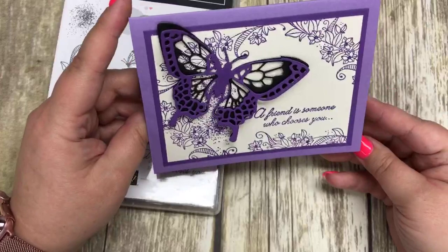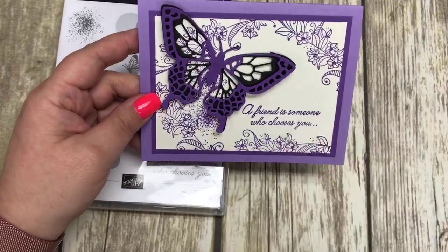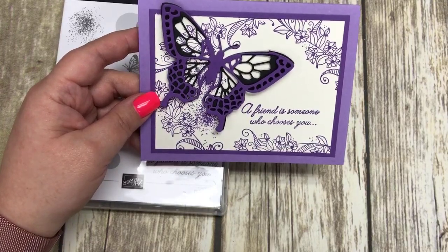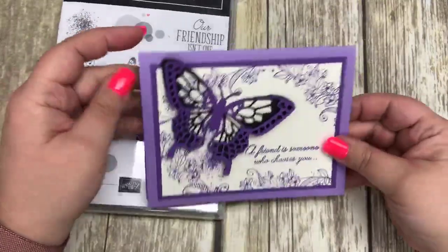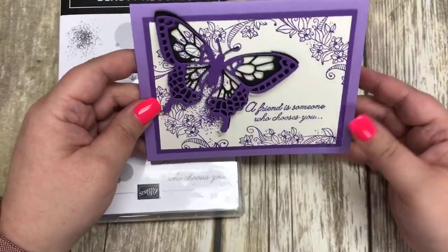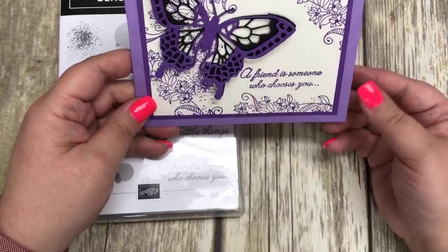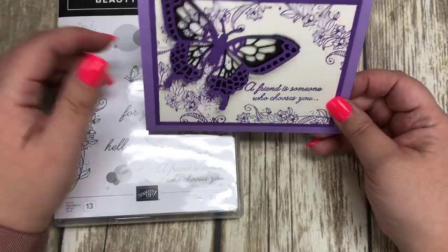And isn't that beautiful? Just the two-tone purple. So this is the new Highland Heather, and I used the Concord Grape, gorgeous grape. Concord grape is grape juice that we drink. I'm sorry, you guys. Those are the two colors that I used on that card. Again, you know, this right here, you could easily say with sympathy, thinking of you, get well. You could really make that into any kind of a card that you would like to.